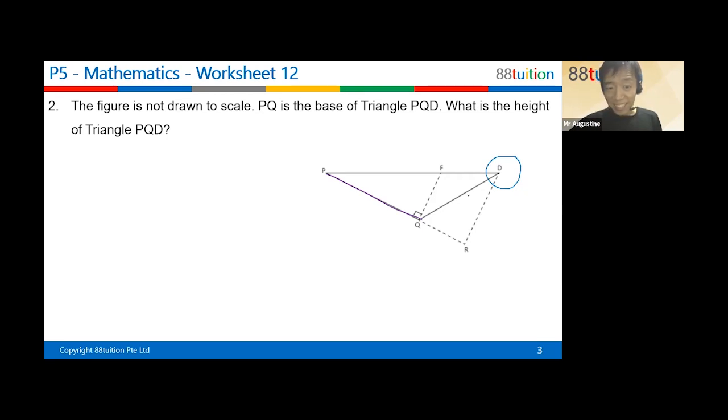So if the height doesn't pass through D, in this case QF, then QF cannot qualify as the height, even though it's perpendicular. So having just one satisfied, the perpendicular condition, is not good enough. Okay, so what is the height then? Answer DQ. Okay, no, not DQ. DQ is not perpendicular.